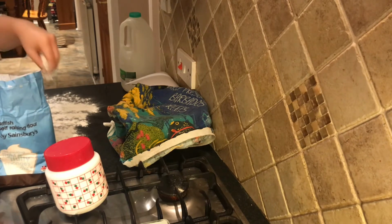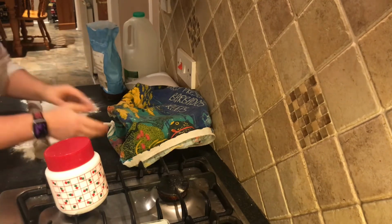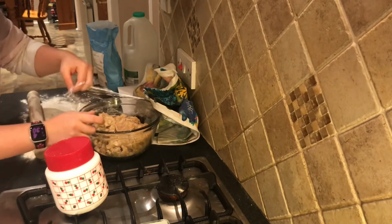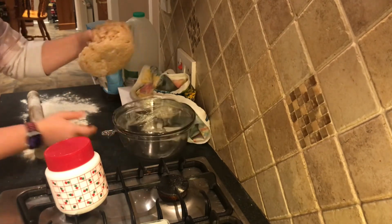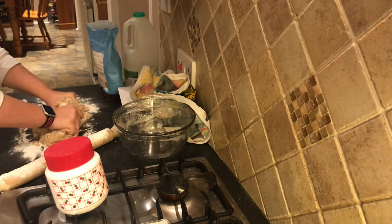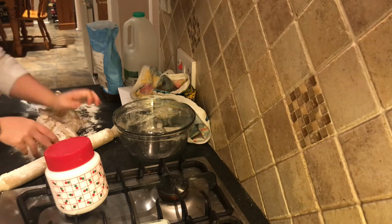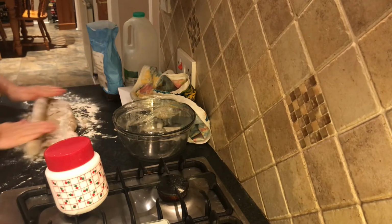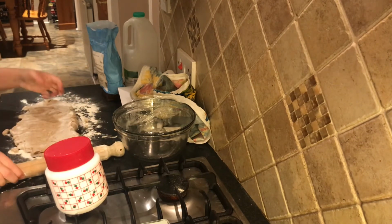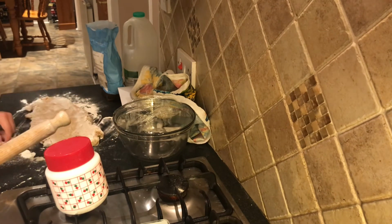I don't know if it's rested. Right, it hasn't really risen as I would like. I don't think it really changed. But it did only rest for about, I think it rested for about 45 minutes. And it was supposed to rest for about an hour. So I am a bit short. It is a very tight mixture as well. You can tell it's risen because it's shrinking back up, which is a very good sign that it has risen for a bit.